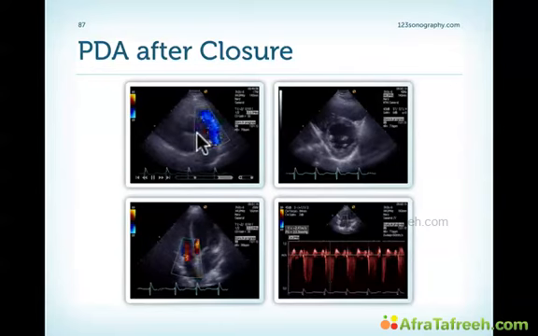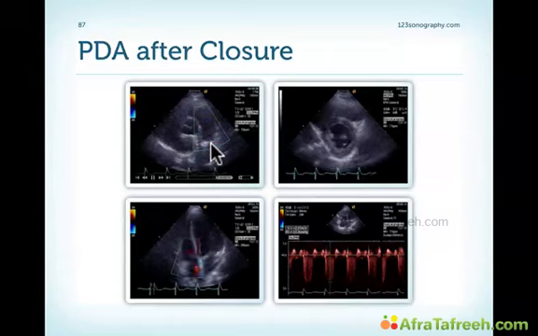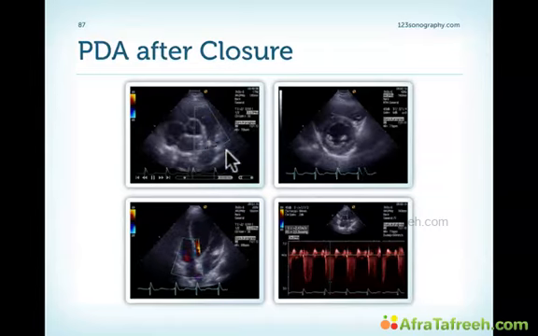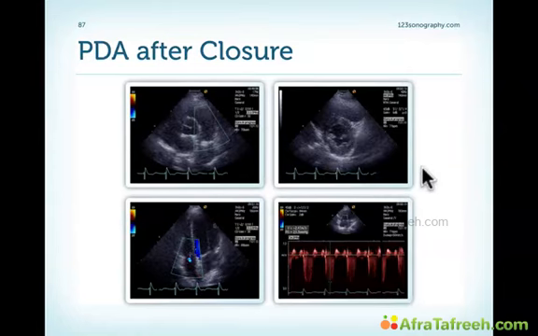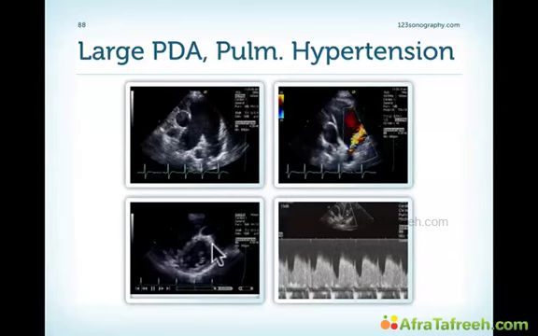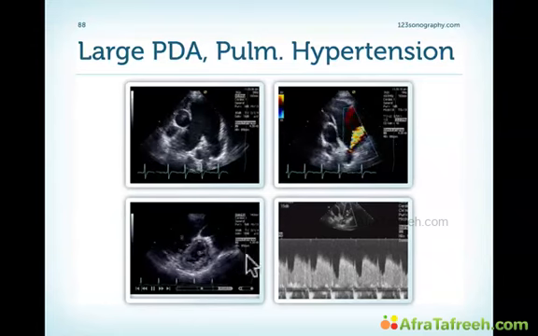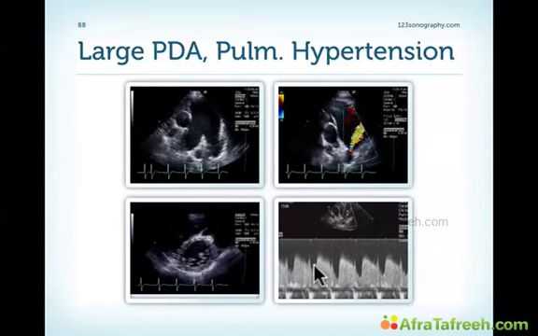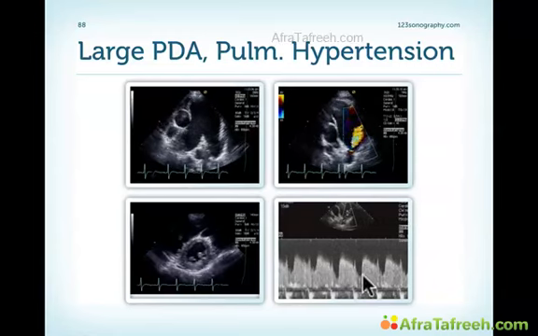Now, the other group of patients with significant shunt in adulthood who have not yet developed Eisenmenger syndrome are those, we'll see this in the next views, with predominant signs of right ventricular pressure overload due to development of pulmonary arterial hypertension, but we see that this patient, in the same spectrum we have seen before, still has continuous left to right shunt. So this is a patient who has not developed Eisenmenger syndrome.